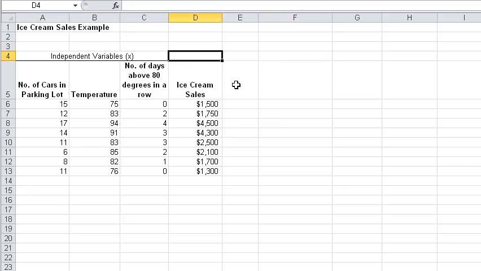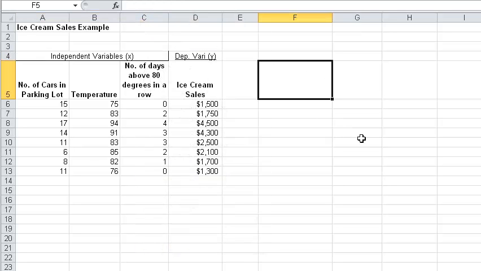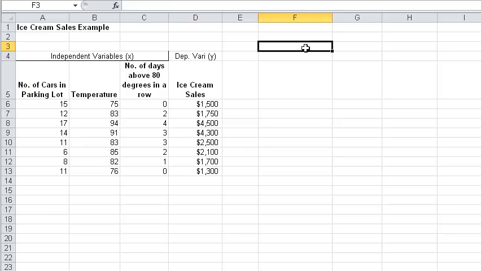So here are our input variables, and of course that's our predicted output. We're trying to predict ice cream sales, so that's our dependent variable, right? I probably should label that dependent variable. All right. Probably makes sense to draw a line between this just so we can see the difference. Should be a period. Hit enter.